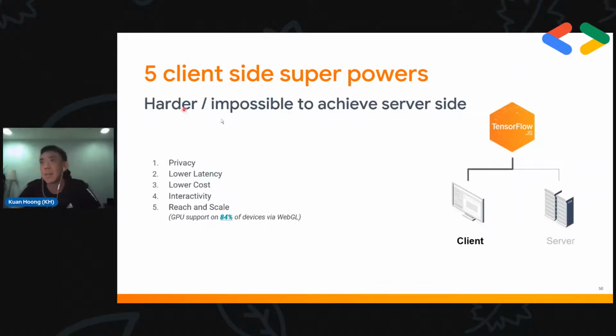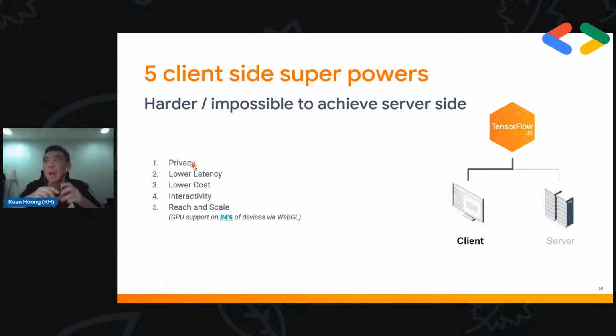If I run it on the client side, what are the advantages of running the whole model on the client side? Running the model in the form of JavaScript on the client side means I do not need to send the data back to the server. If I run everything on the browser, there's no communication with the server. For example, my face data will not be sent to the server. So there is privacy that is maintained at the client side.